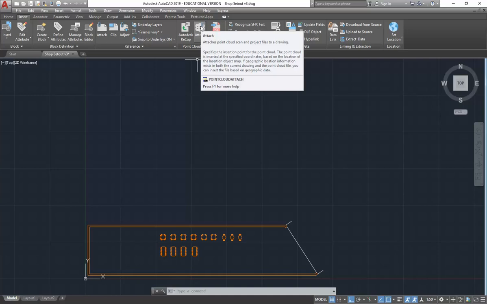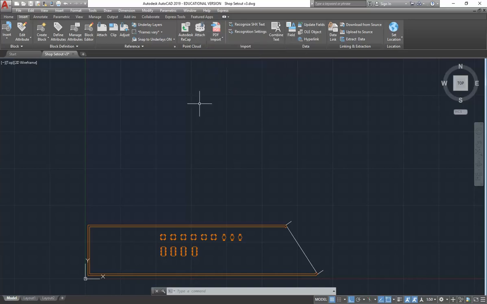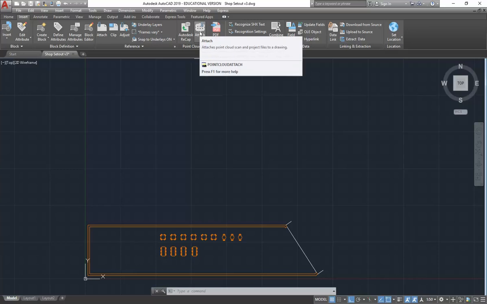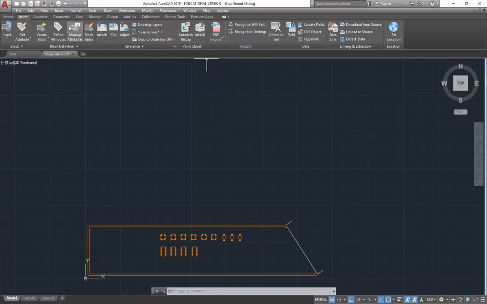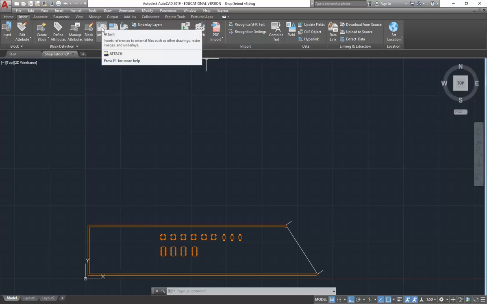What they produce is this point cloud. That's a big 3D model with lots of points in 3D. AutoCAD can work with those, and so point clouds are a great thing, but that's not what we want here. Just make sure that's a good reminder. Point clouds are good, but we don't want that button with the clouds for this. It's just the Attach button with the paperclip on it.